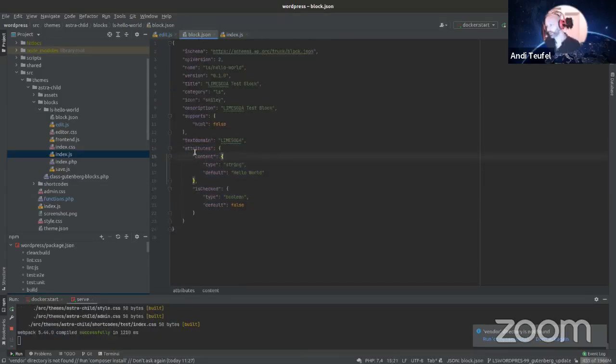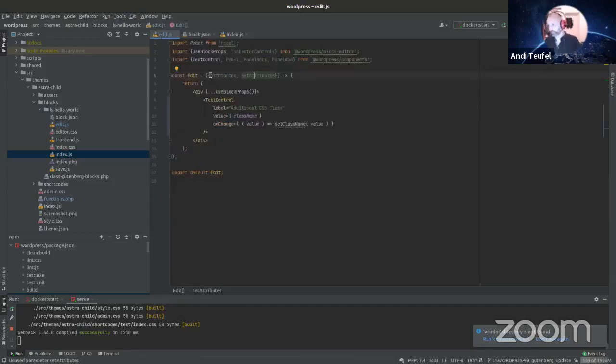So in here, you specify all the attributes you want to use later in the block, and they get saved with the block. You can change them in Gutenberg and they get saved. So I want to use an attribute called content, which is type string. It's a simple string and a default value. And then I have this one, it's checked, type Boolean. For example, for a checkbox, you could use this one, defaults to false. So this is quite easy, I guess.